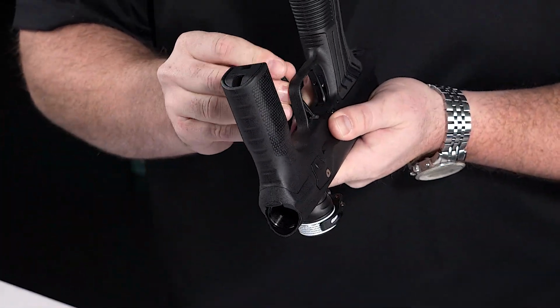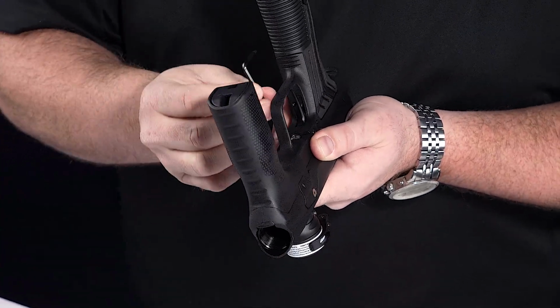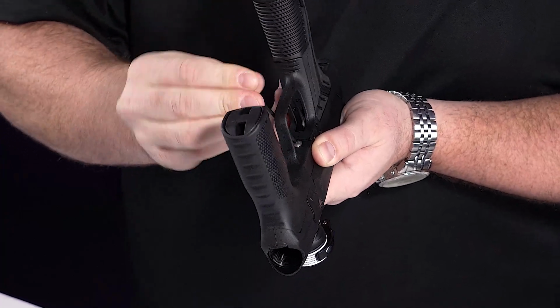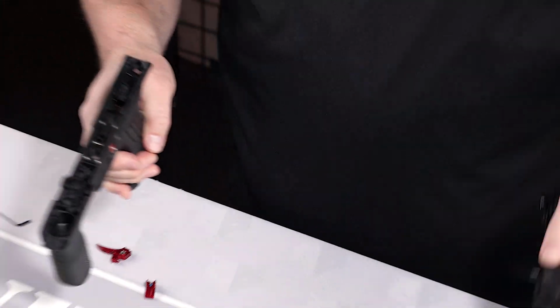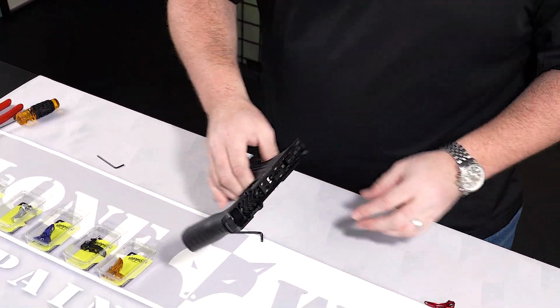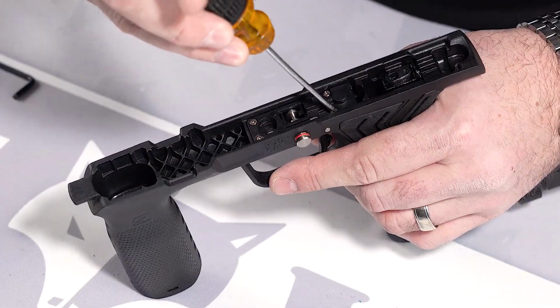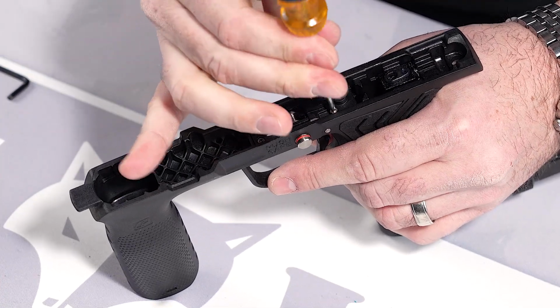Should have grabbed one of the ball head ones. If you do got the ball heads, it makes it easier. Alright, so we got those. Gun's going to come apart just like that. Whole top half you can set off to the side. Got those there. We got a shoe. Got a trigger. And to get after this, so you got these 4 Phillips head screws right on top. You're going to take off.